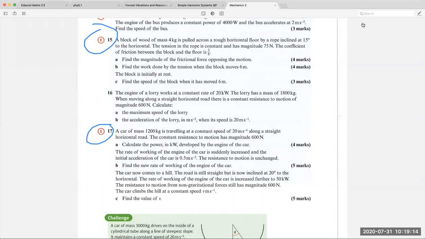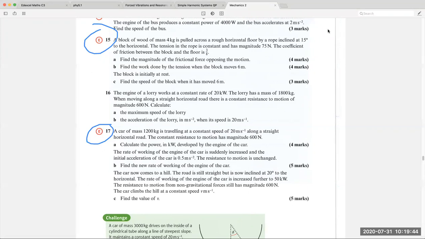There are a few words that I'm not sure if you still remember. So what does coefficient of friction mean? It's multiplied by the normal force to give the friction. So if you have found part A, can you send me the answer? I'll help you to draw the diagram.